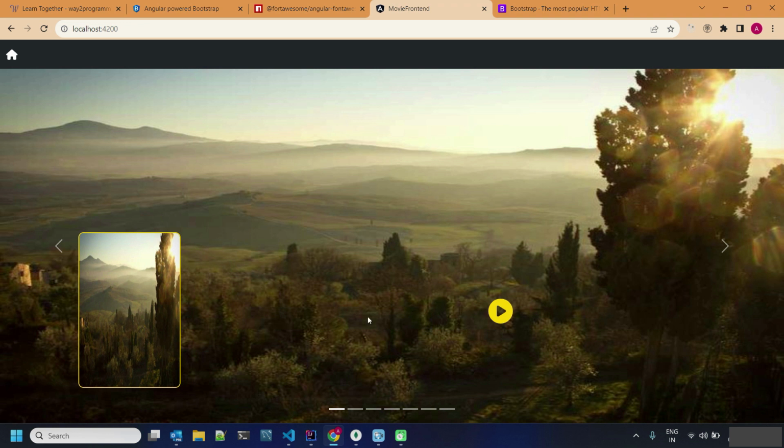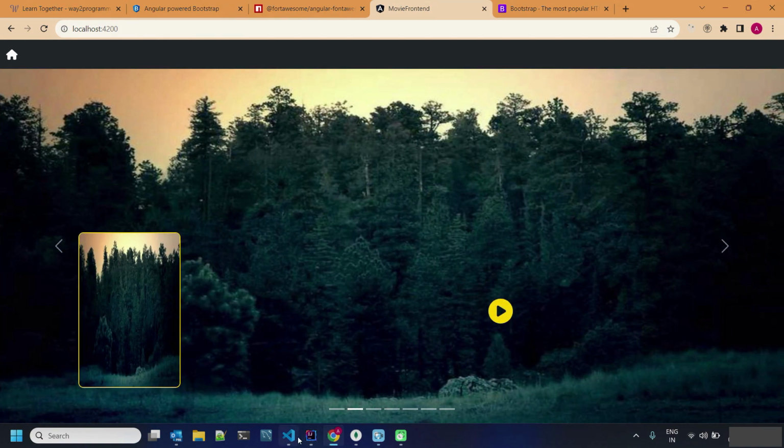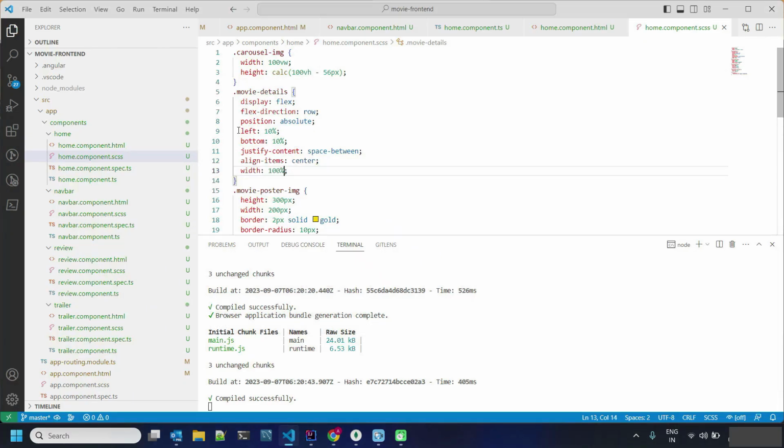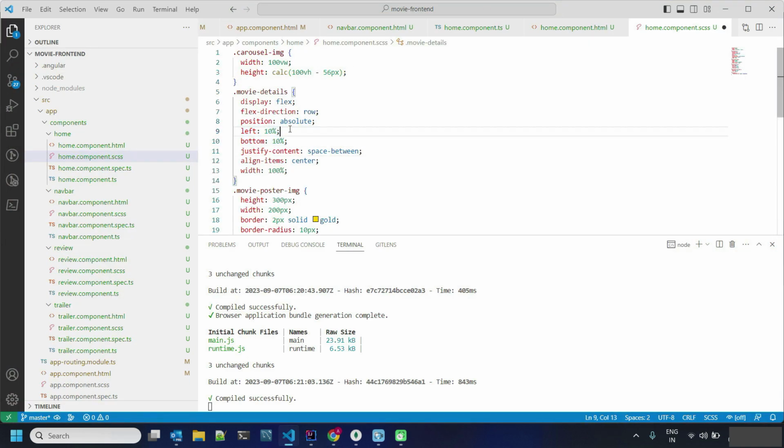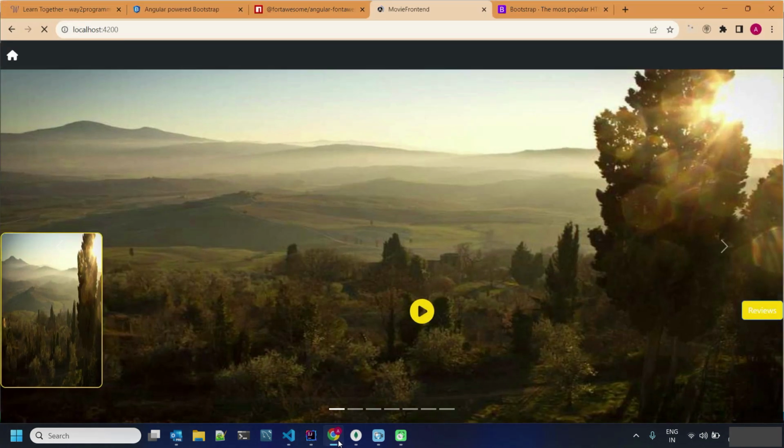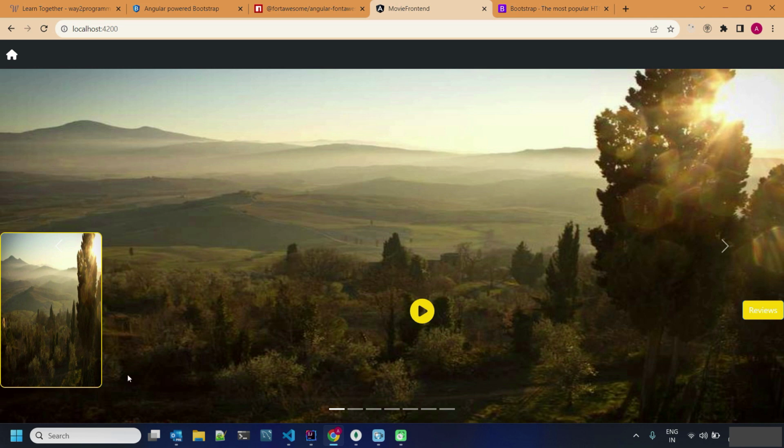We can see now it is 100% and space is also there, but the button is not displaying. The reason for that is we are having this left and bottom space. If we remove this, sorry, let's take bottom only, remove the left. Now we can see it is taking the 100 width.